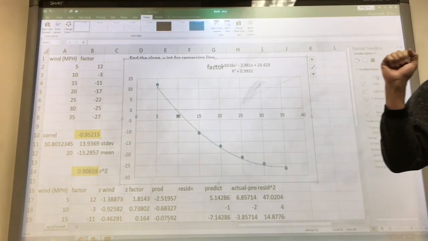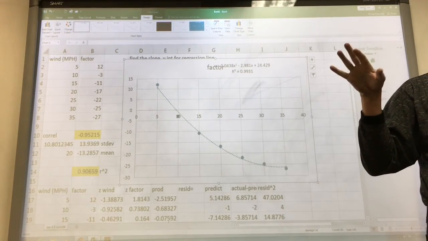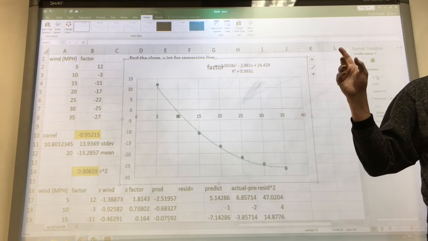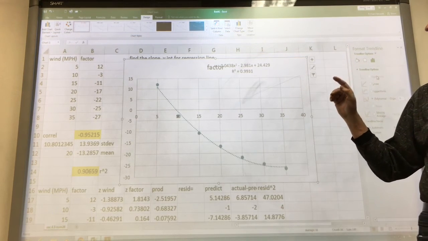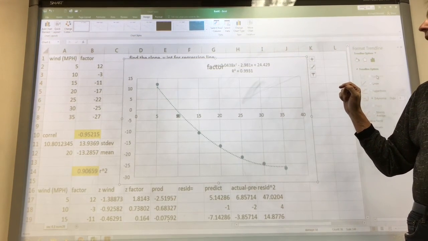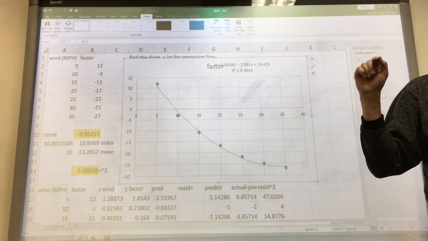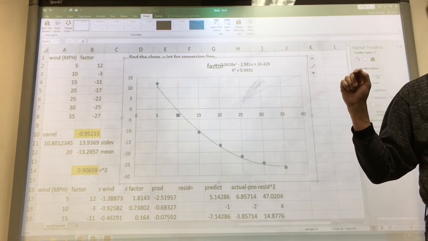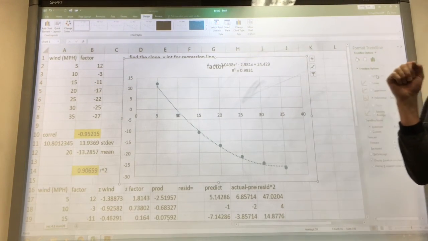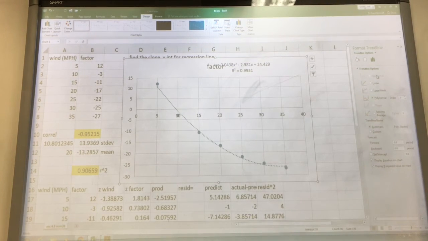Which one would be better? If you really wanted to get into it, you could do the residuals again, see which one's better, or you could say, you know what? I don't like the logarithms, I'm going to do a polynomial, that's good enough for me. Or I like logarithms because I like them, so that's good enough.